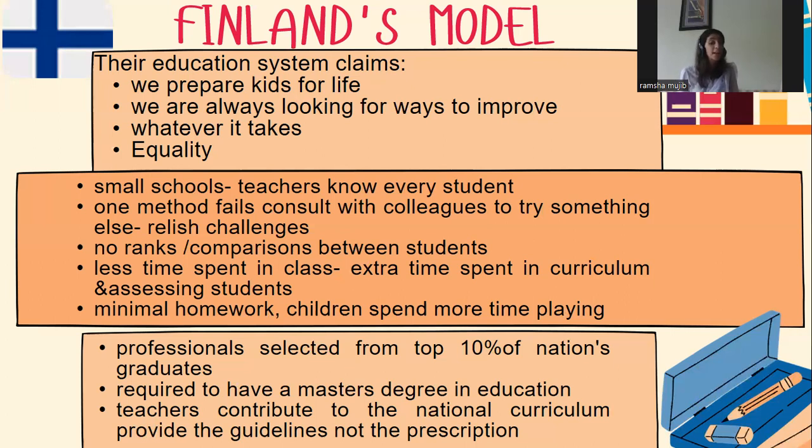The teachers actively contribute towards the national curriculum and provide the guidelines. That means they are providing their valuable inputs: what should be there, what should not be there, the do's and the don'ts. So they are helping the government, the state, to go ahead with the national curriculum. That's not merely a prescription; they are actively participating and putting in their opinions. This is what actually makes Finland's model exemplary.